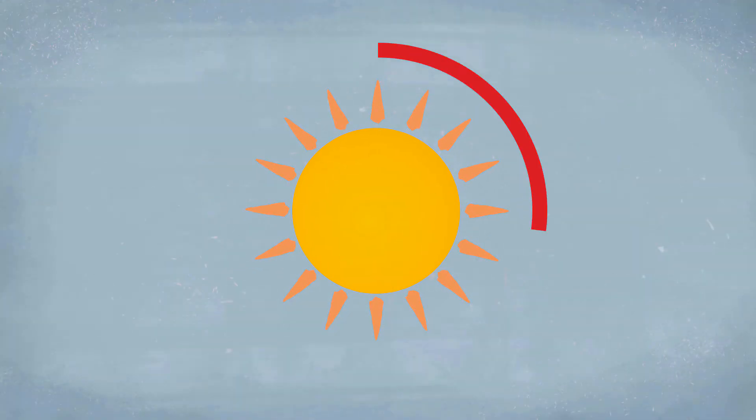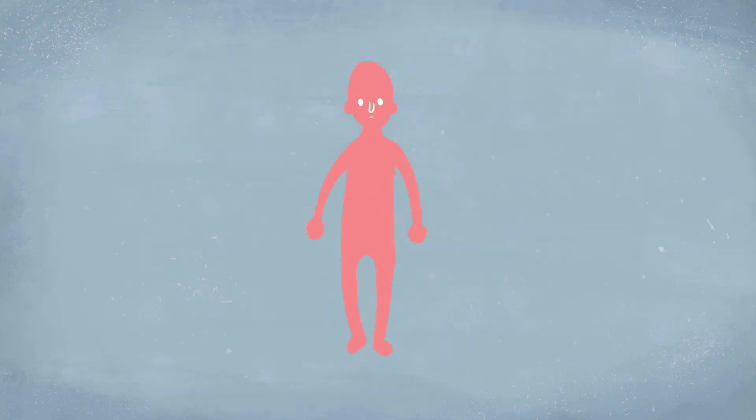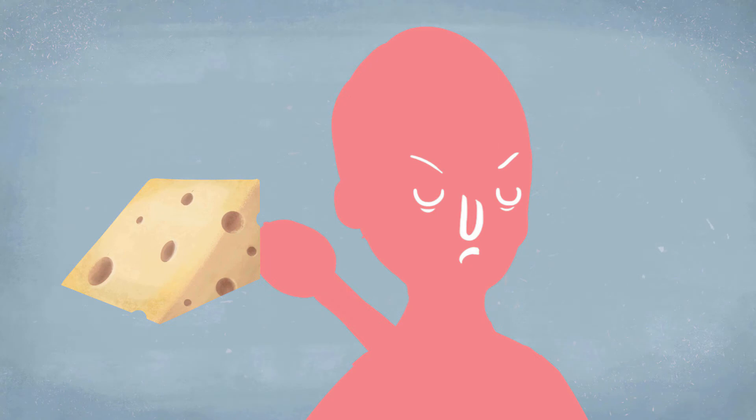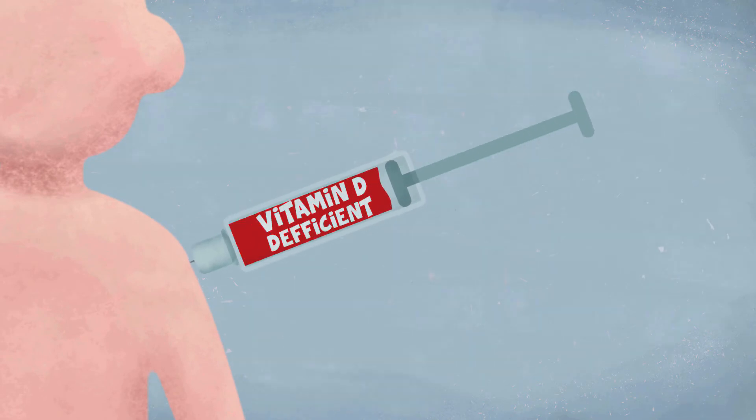Having the right levels of vitamin D may help regulate our immune system. Vitamin D deficiency is often more common in countries with a lack of sunlight during certain times of the year, if someone is overweight or underweight, or with people who don't eat food rich in vitamin D. A doctor can check your vitamin D levels with a simple blood test and prescribe you the right dose if you have a deficiency.